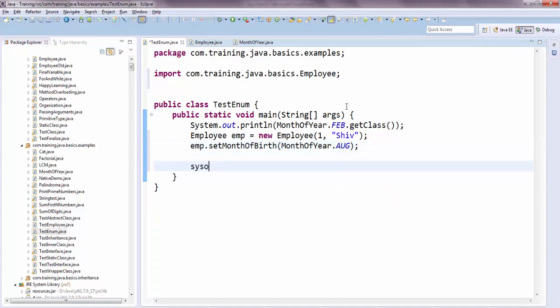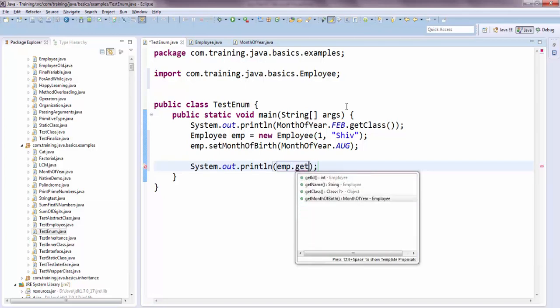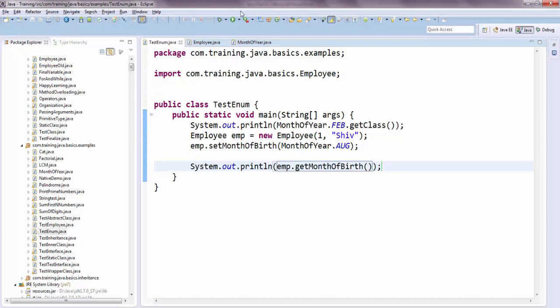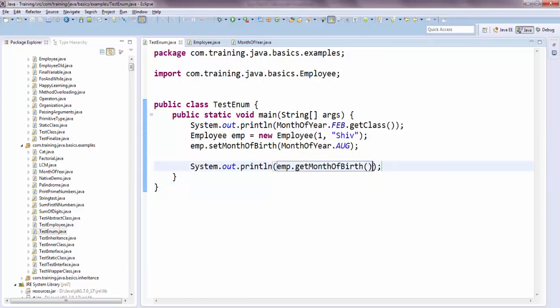If you return the value of that getter method, this will give you August. So you are printing the enum. Internally it is calling toString when you print like this, and because it is an enum, when you say getClass, it is the enum class.